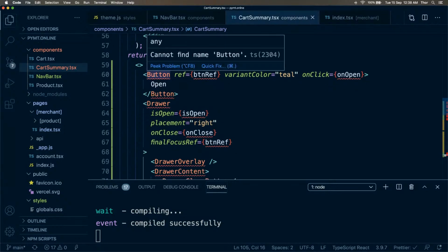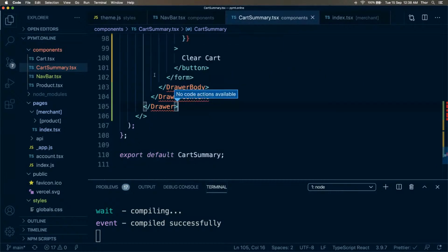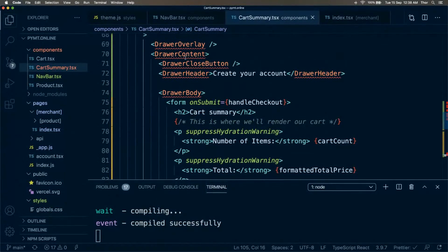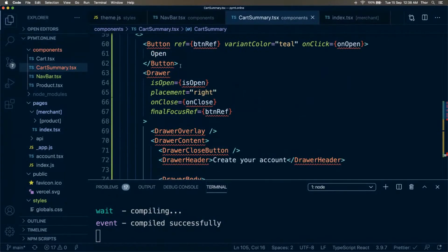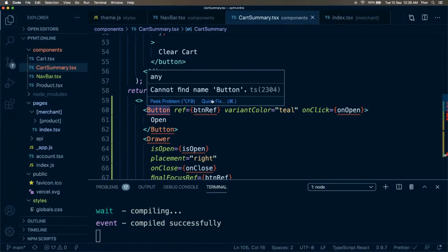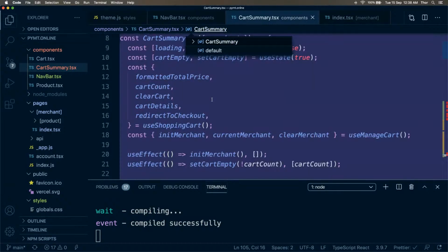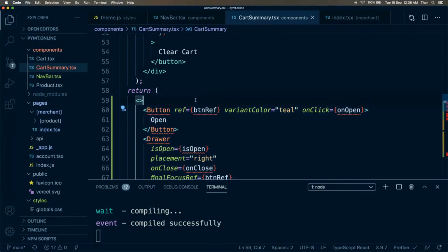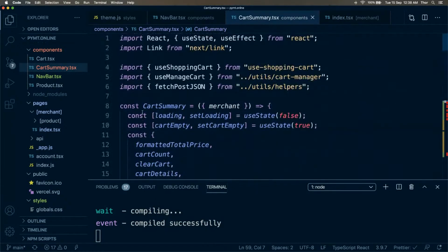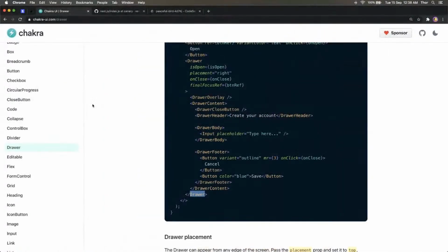Let's see if we can. What's the. Yeah, but shouldn't it just be? Okay, wait. So we also need, what do we also need?